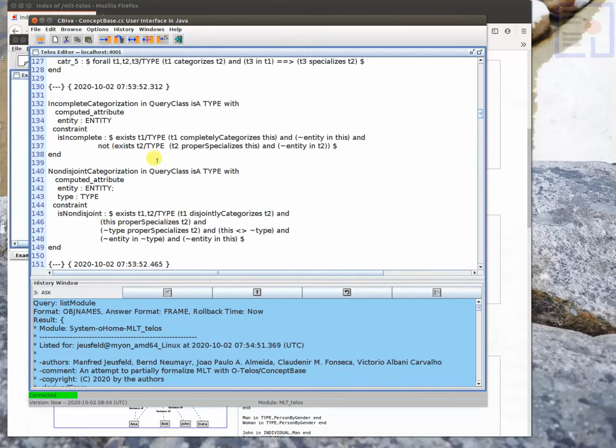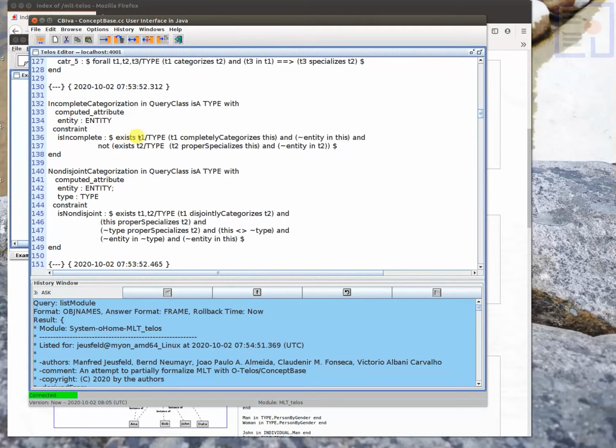Now then we have some so-called query classes for violators of the categorization, and that is in particular for complete and disjoint categorization.